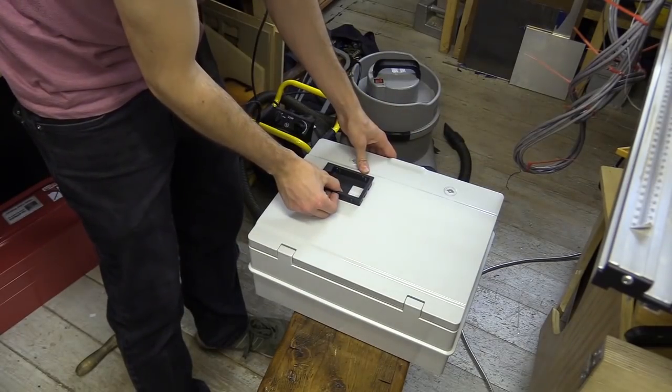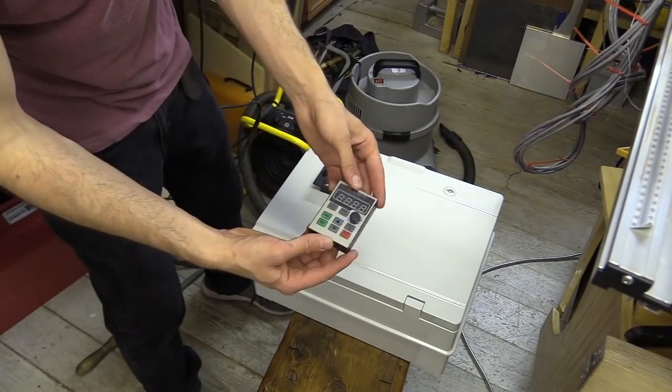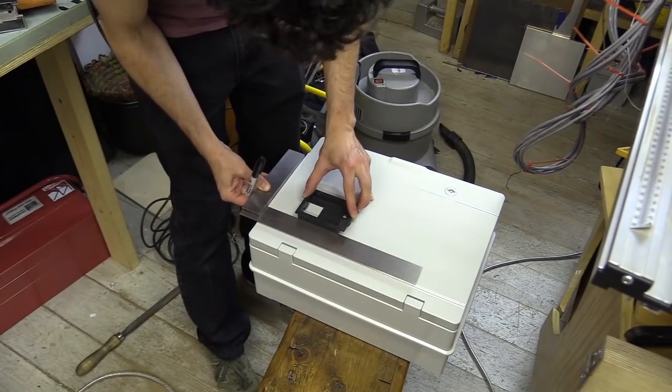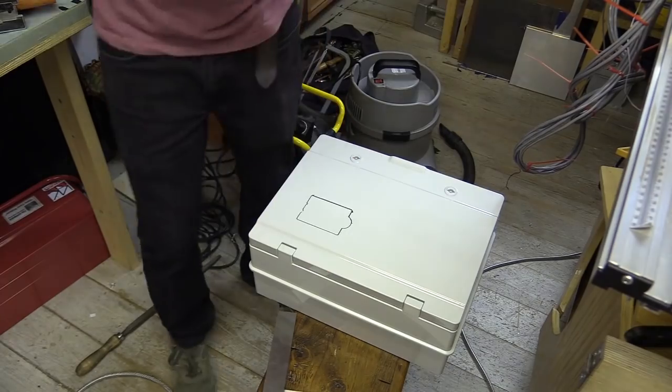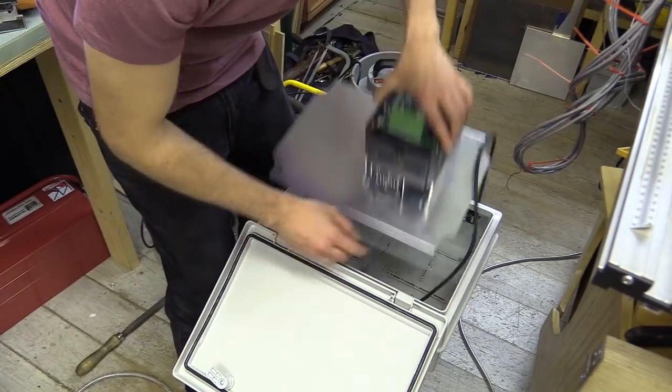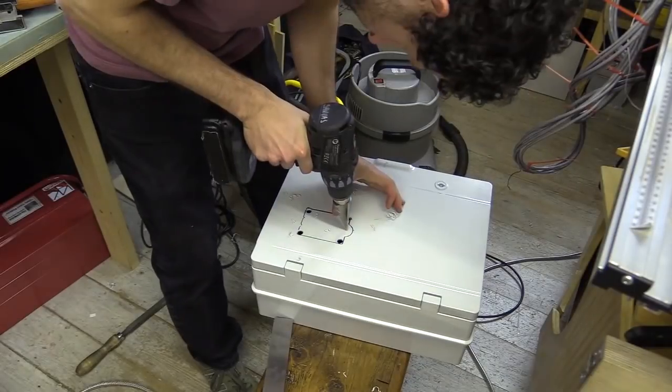I'm now laying out the VFD display panel on the door so it's clear from the electronics within. I'll just say here it's quite tricky to cut an ABS enclosure with a jigsaw because the cut line can re-melt and close up. It's also very smelly so a vapour mask is a good idea.